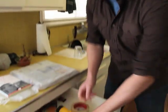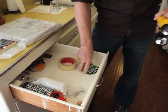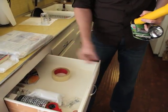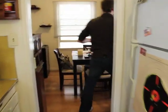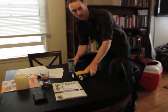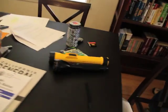Now let's talk shelter. When the power goes out, you got to be able to see, right? So grab flashlights, grab all the batteries you've got, grab matches, candles. You're going to bring them all and put them in a nice central location. That way, when the lights go out, you can grab them easily. If you have a battery charger, fill it with batteries, plug it in. You want to make sure your batteries are 100% juiced.